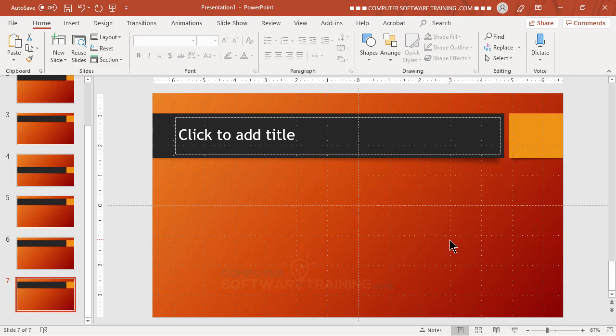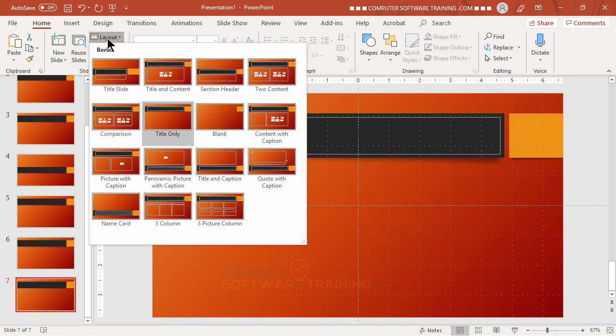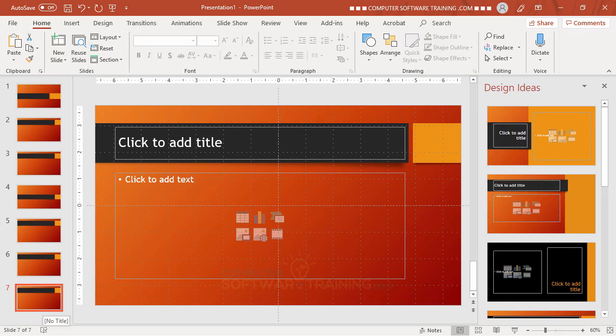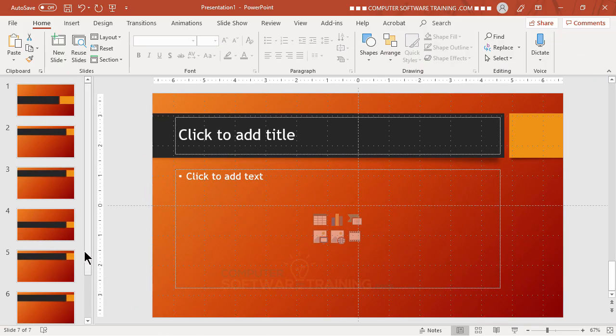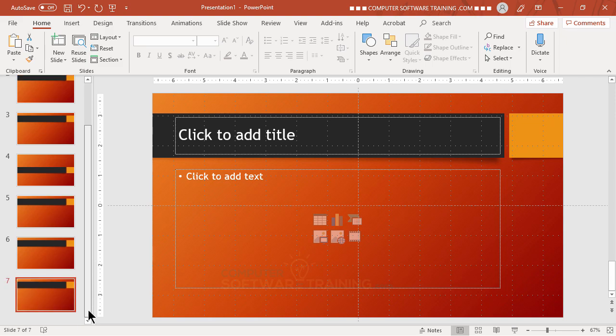And like I said, if you change your mind, oh, you know what, I think I'd rather it be the title and content. I like that little bit more controlled situation. So while you're on slide number 7, we go back into layout and tell it we want to go back to title and content, and now that'll change. This thing pops up all the time. Just get rid of it. It gets to be a little bugging after a while. So anyway, we've got that.